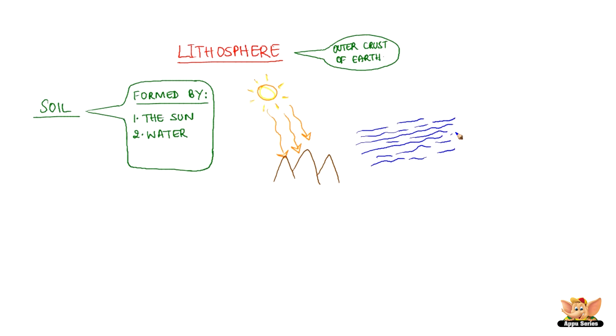Water can get into the cracks formed by the sun in the rocks. If this water freezes, it can cause the crack to widen and break the rock. Fast-flowing water causes abrasion and wears down rocks to smaller particles.